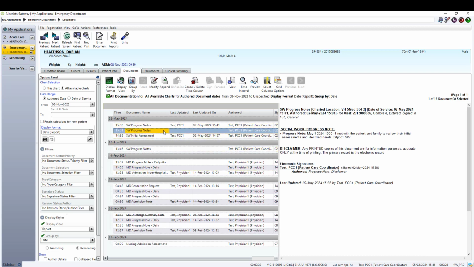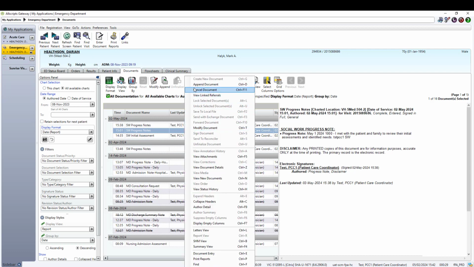If it's something that was on the wrong patient and you want to have a copy of it to transfer to the other one, you can highlight your words or your charting in that note and save it, copy it to the clipboard, and then you can paste it into a blank Word document. And then when you open the note on the right patient, you can copy and paste it back into that note. And then you can right click and cancel from here, cancel document.